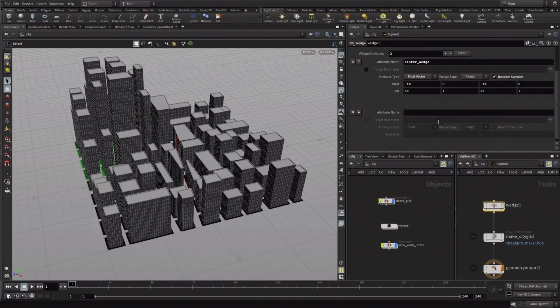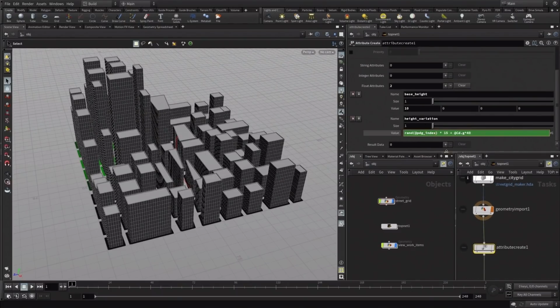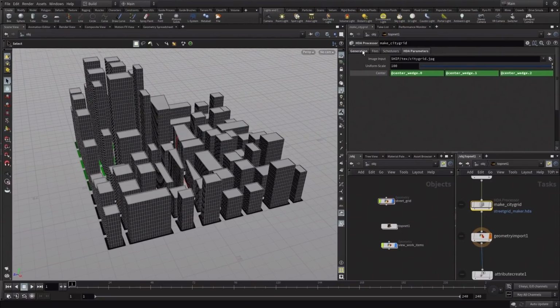Now, the next thing we're going to do is add a new parameter, and this is for height variation. So we're going to take the seed of the randomization, and we're just going to add new numbers into there. So we're going to go anywhere from 0 to 1,000. We're going to randomize that, and then we can go down and set that up there as well. Once you create a wedge, you've got to insert it somewhere into your network so it contributes to the end result. If you don't do that, it doesn't know it exists. So we added that in there. I think that would allow us to do one crack at this.